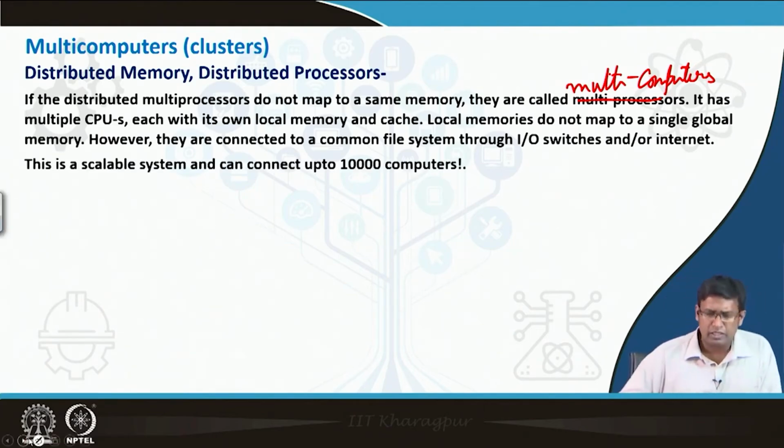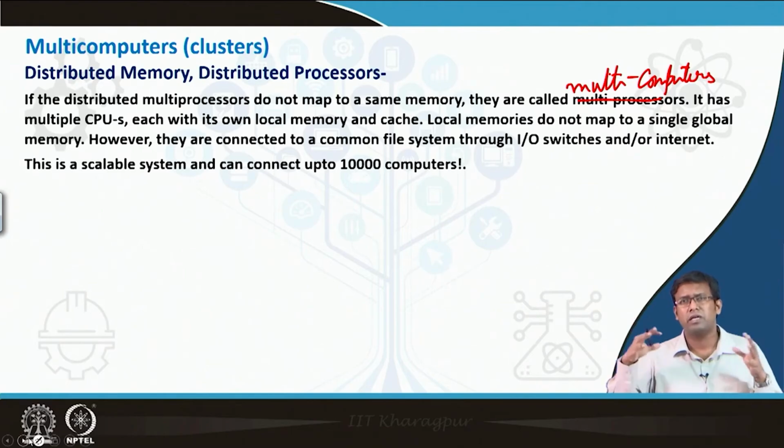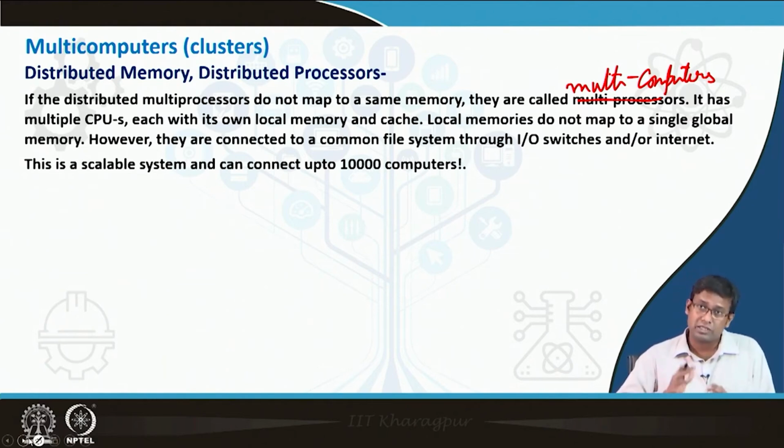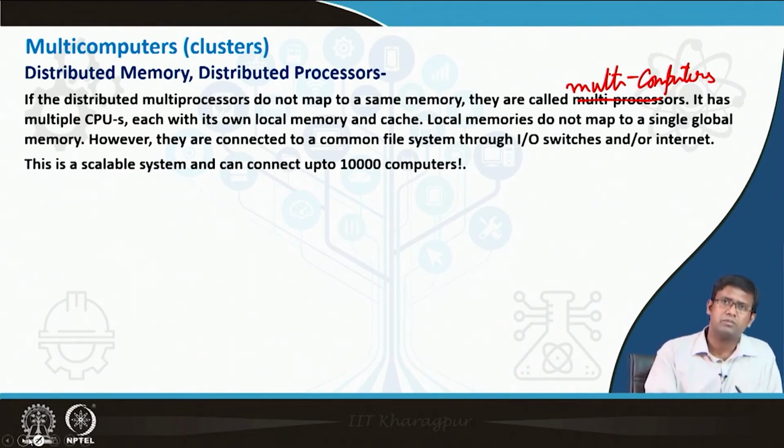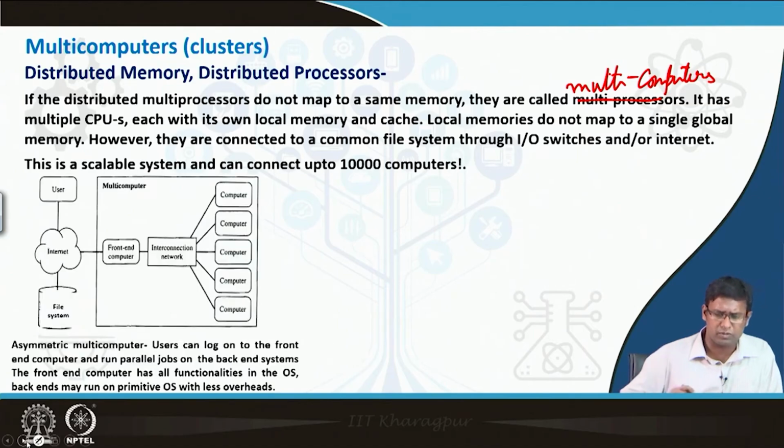This is a scalable system because there are different computers just connected through a network switch. You can use even a simple gigabit network switch which you use for your internet system. You can make an intranet, connect many computers, and perform distributed computing HPC computations using that system. Using higher end switches, you can have 10,000 or more computers connected together. This is a very scalable system, and you can increase the number of computers as much as possible.